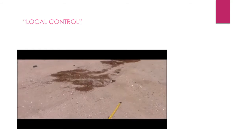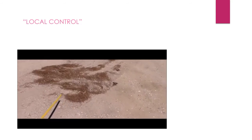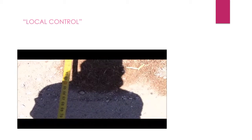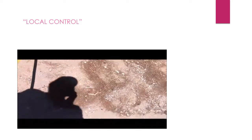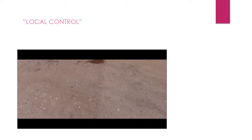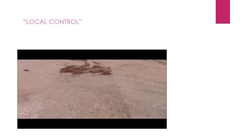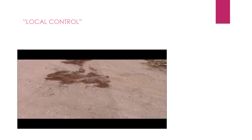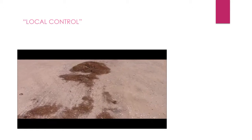What we have here is another street sweeper dump zone in the town of Apple Valley. Basically, I'm going to measure this for you, and you can see that it's basically 66 inches wide like all the other ones. And what you can also see is the pattern that it makes as he comes off the road to the right and to the left. So he drove off onto private property and dumped his load.